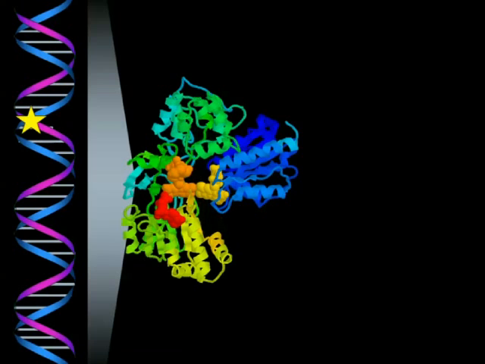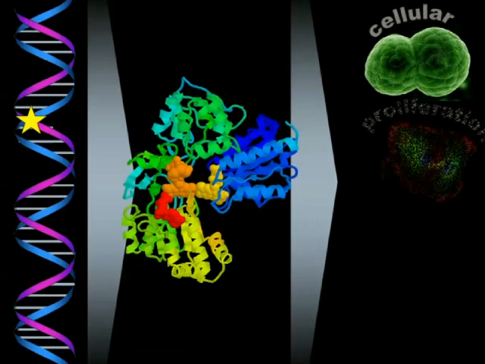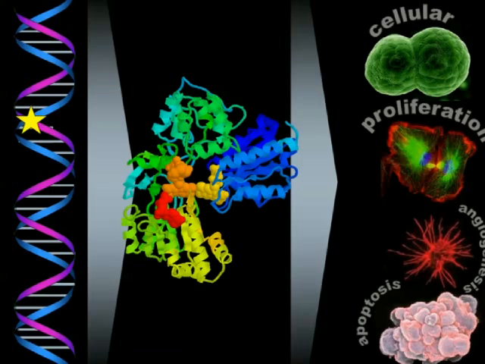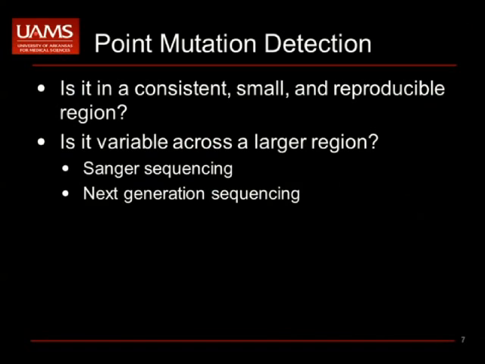Point mutations are associated with both hereditary disease and with oncogenes. And the oncogene mutation panels that we usually associate with this are somatic mutations in the tumor itself. Now, mostly in anatomic pathology, this is what we're looking for, and we're not really looking for the primary hereditary disease. So we're going to focus on point mutation detection in tumors, and in particular in paraffin-embedded samples. Oncogenes are commonly referred to as dominant genes because only one copy of the gene needs to be mutated in order for tumorigenesis to occur.